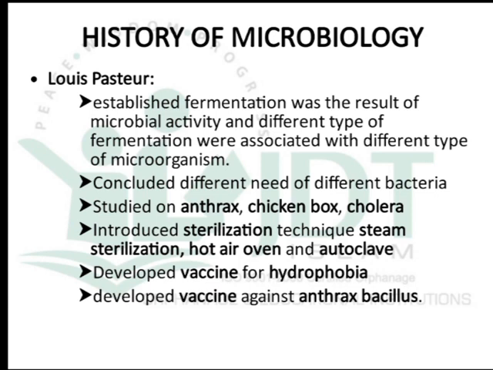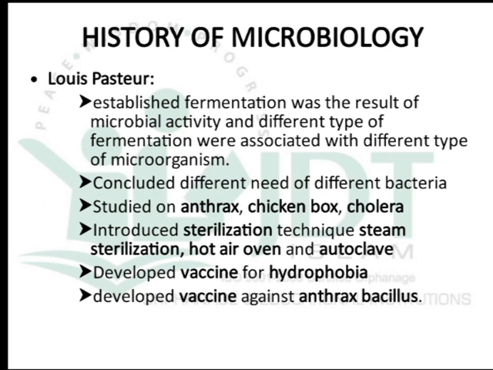After this, the major contribution was by Louis Pasteur. Louis Pasteur made many discoveries in the field of microbiology, from the fermentation process to the sterilization process. He established that fermentation was a result of microbial activity, and different types of fermentation were associated with different types of microorganisms. He also concluded that different bacteria are needed for different products; we cannot use the same microorganism for different products. He also studied microorganisms causing anthrax, chicken cholera and cholera, and he introduced sterilization techniques like steam sterilization, hot air oven and autoclave, which are used to kill microorganisms.